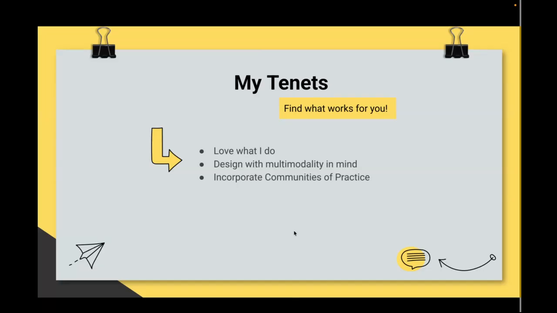And then also, I'm a big believer in incorporating communities of practice. So I'm very cognizant of student to student interactions, student to teacher interactions, and also student to content interactions. So social presence, instructor presence, and cognitive presence.